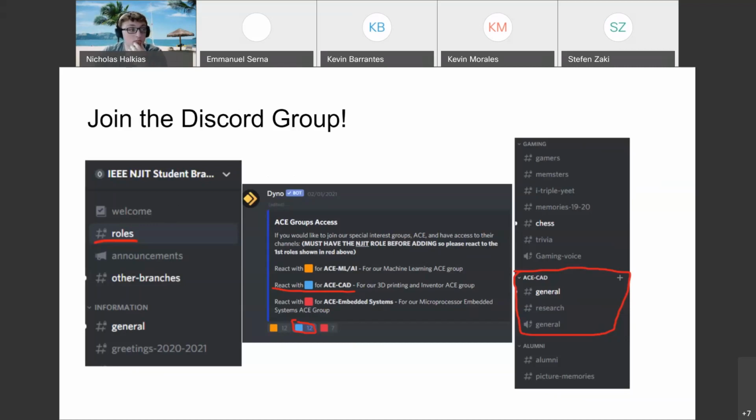They also just added roles for all the ACE groups. If you go into the roles channel and get it there, you'll be automatically invited to the own channels, like the picture on the right here.